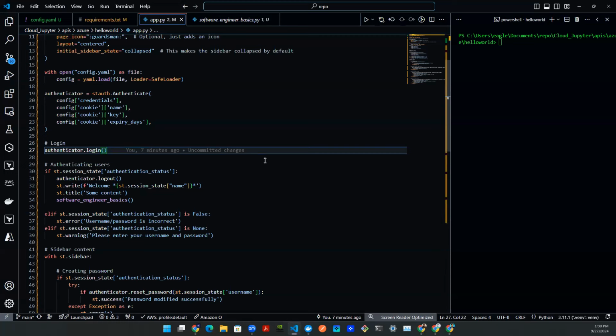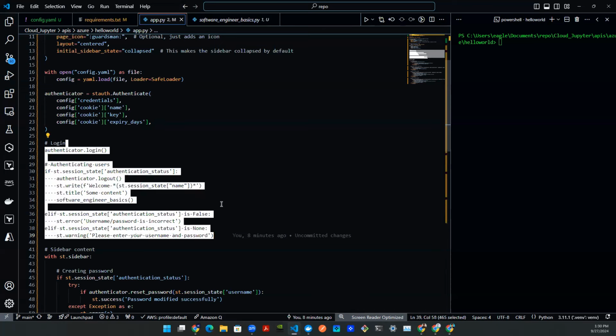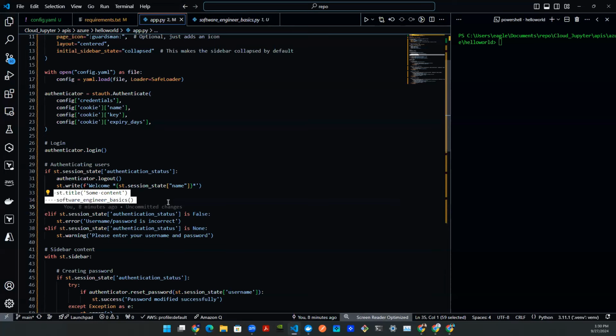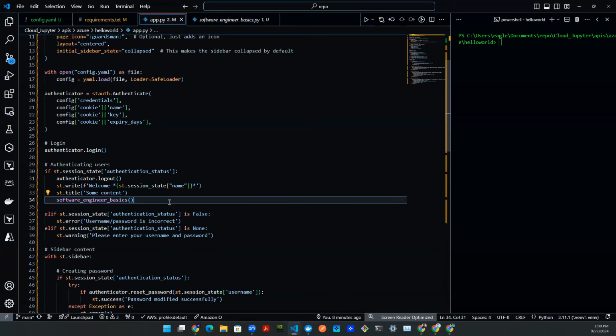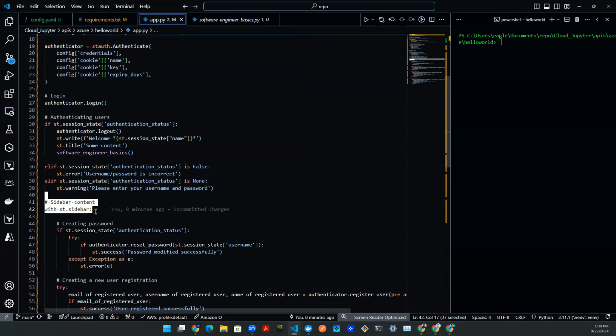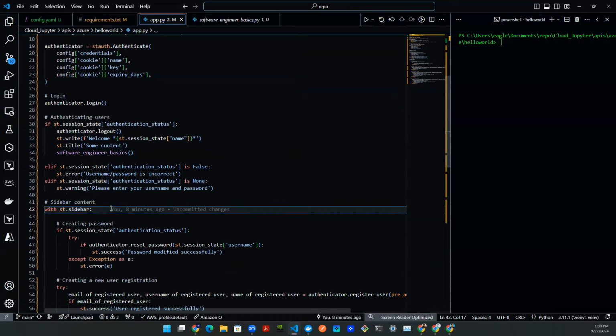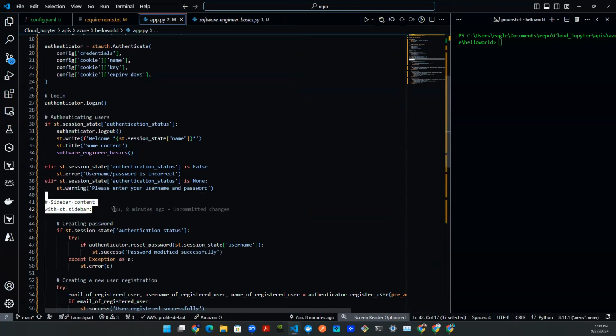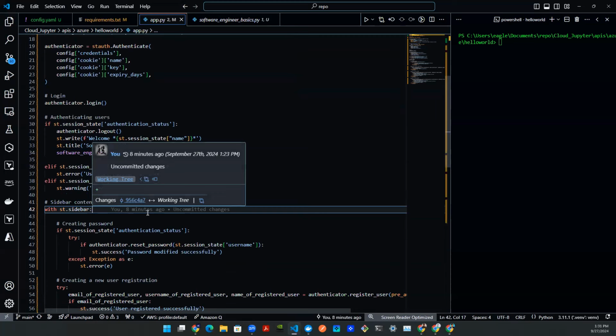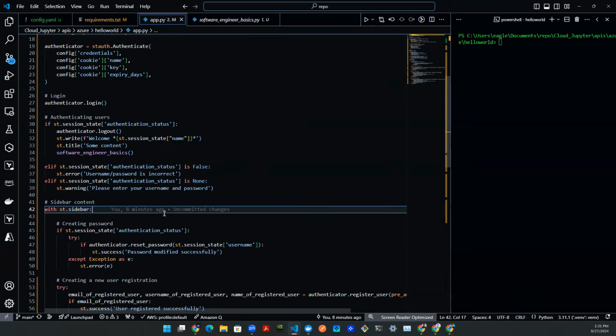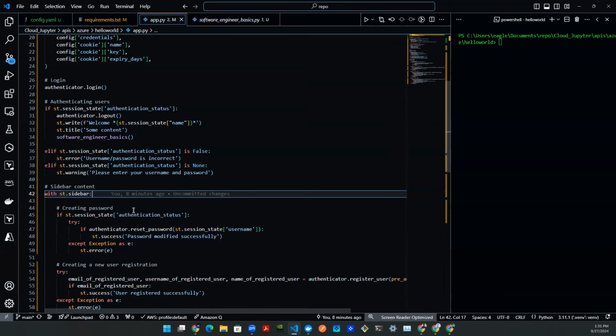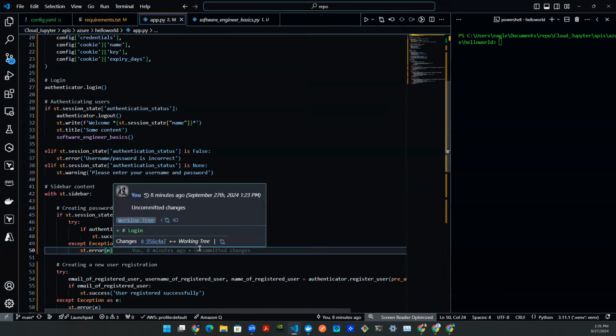What if they need to change their password? They need to change their username, things like that. So on top of login and displaying the content you want to display, you also have a sidebar, which is what I'm doing here on line 42. Pretty much after line 42, this is what I consider just to make the user experience a little bit more comfortable. For example, the first thing is we have something here that allows the user to change the password.